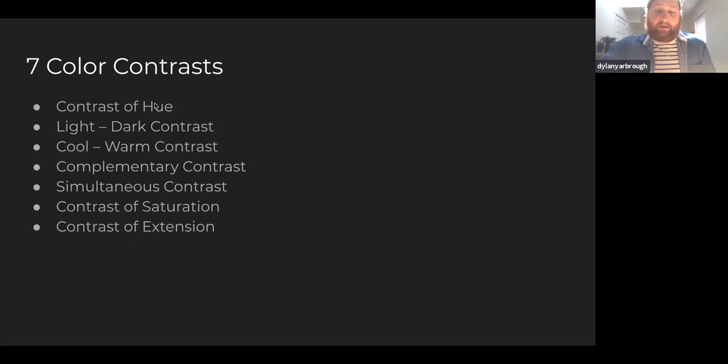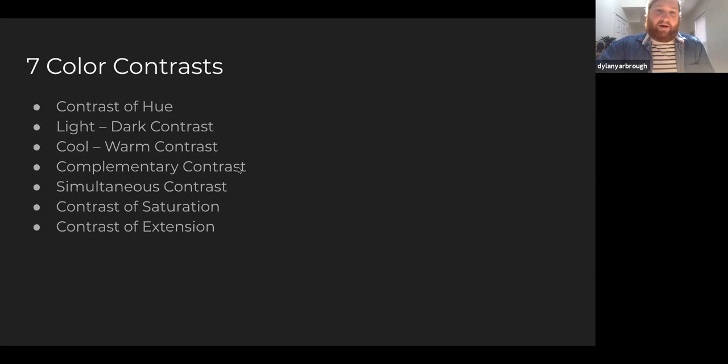Simultaneous is what we started with the deep seeing exercise. And this is actually something that exists within a lot of art, but it can't quite be photographed. So it's a bit unique to our medium. Simultaneous contrast is, again, that idea that our eye is trying to simultaneously produce the contrasting complementary color to the color that we're looking at. So that one, again, can't be photographed, but it's interesting to know about.